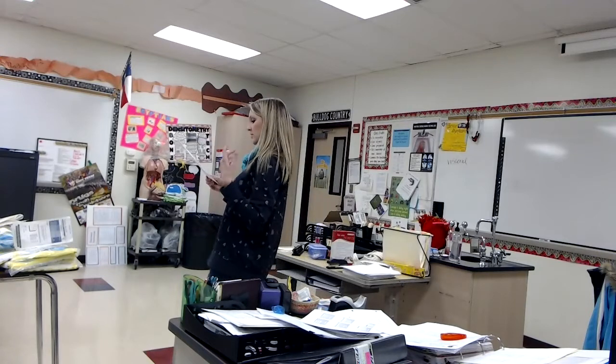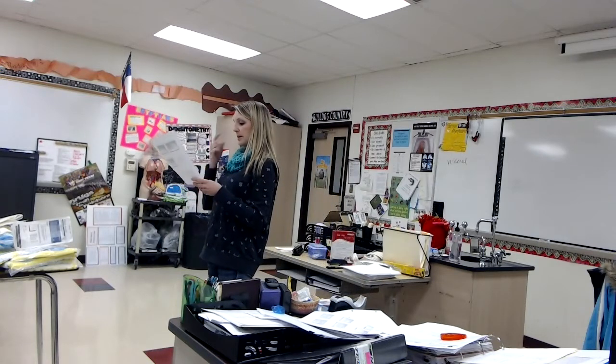Okay, so ways to wash your hands. Soap is used as a cleansing agent, and pathogens get trapped in the soap suds and rinsed away. The soap itself, unless it says antibacterial on it, does not kill any bacteria. It just washes it off. So the important part of hand washing is not even necessarily the soap itself. It's the act of washing with the soap. Use liquid soap when possible, because one, bar soap can hold its own bacteria on it, and two, you get a lot better lather with liquid soap than you do with bar soap. Use warm water because it doesn't damage the skin like hot, but it creates a better lather. You can use cold water and that's fine, but it lathers a lot better if you use warm water.